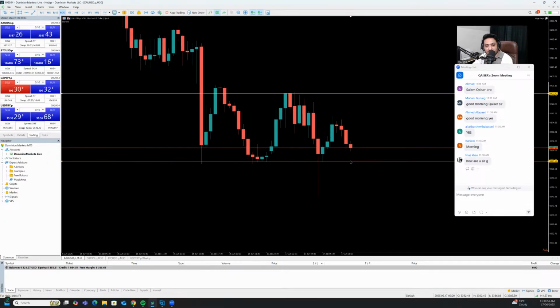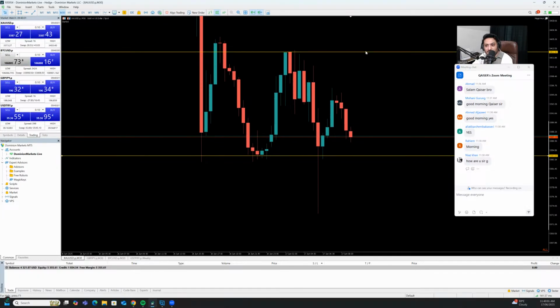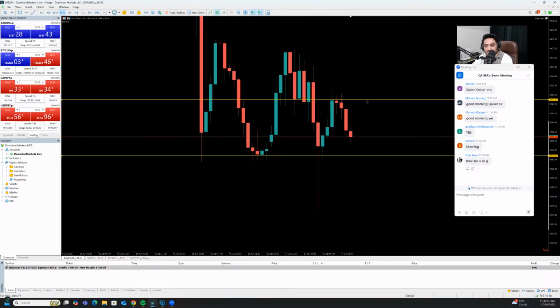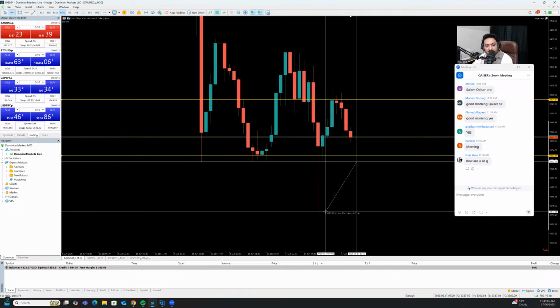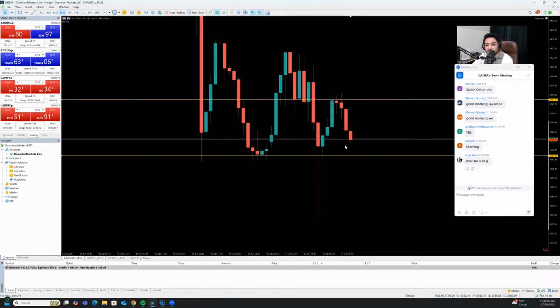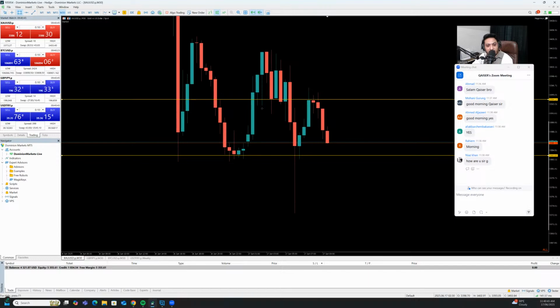On M30 you can easily see we have a resistance area at 33.94, and at the same time a support at 33.83. If the candle closes below this support area, we have a very beautiful wick to fill on the left hand side. But for the wick fill structure, we need a candle to close below the support. And if we create some kind of support here, like a bullish candle strongly printed at the support area, there's a probability we will retest the high. So it's very easy right now to get some analysis on gold. I already made a plan.